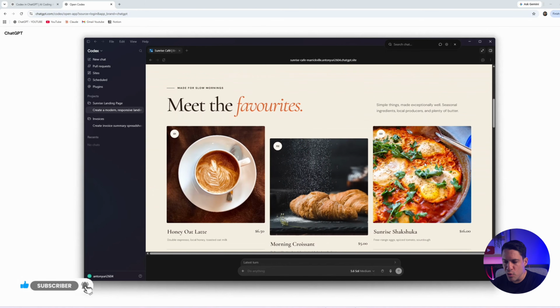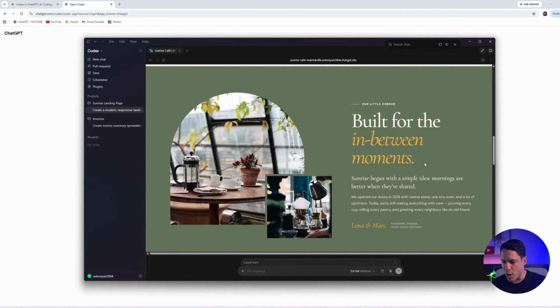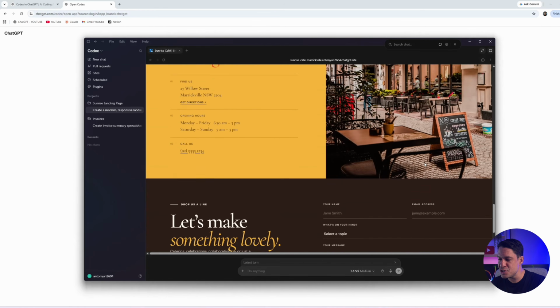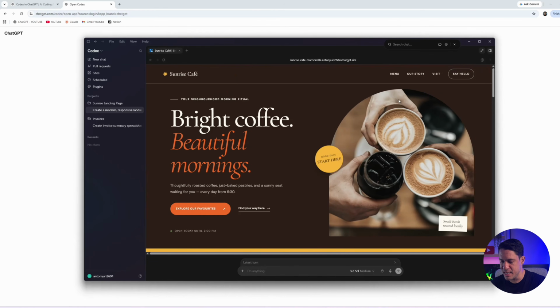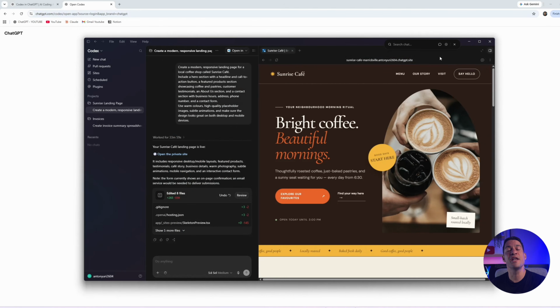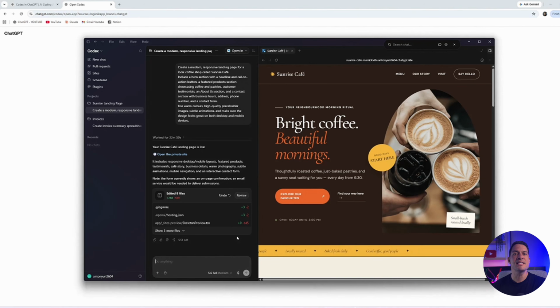And because all the files are stored inside our project, we can continue making changes just by chatting with Codex here. Just describe the change that you want and Codex will update things for you. Now, let me show you one of my favorite features inside Codex: skills. A skill is simply a set of instructions that Codex can save and reuse whenever you need it. Think of it as teaching Codex how you like a particular task to be done, so you don't have to explain everything from scratch every time.